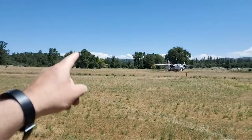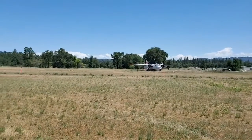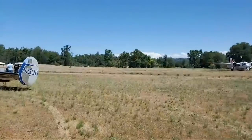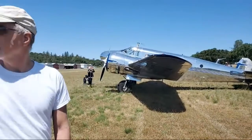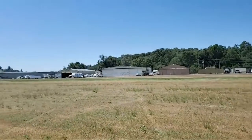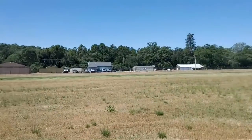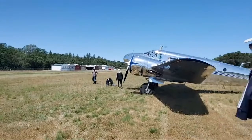Look at the puffies that are showing up today. They said that it might rain later on. So we're still waiting for the Luscombe Phantom to show up any minute now, folks. We're hoping to get this thing rolling. Huey spooling. Yep, Cal Fire Huey. Super dry summer. They're going to be busy this summer.